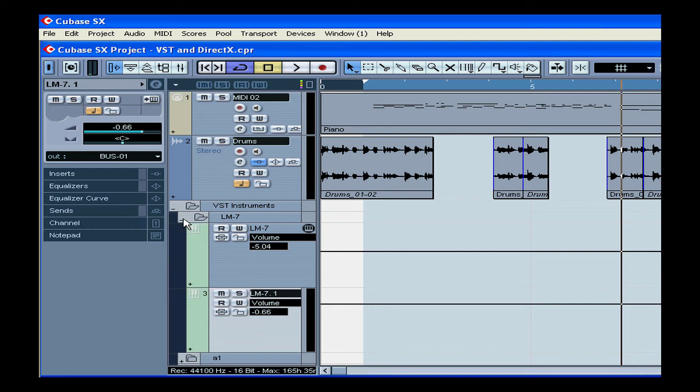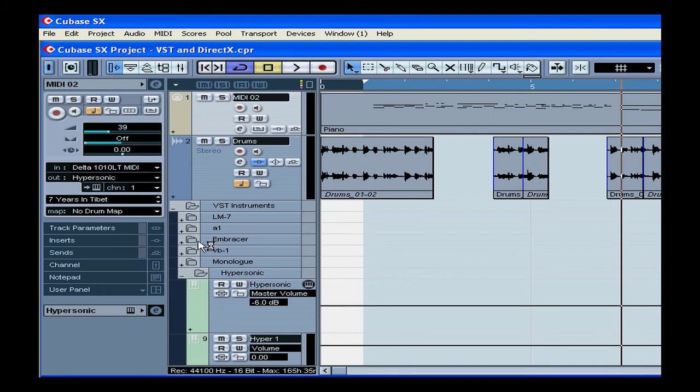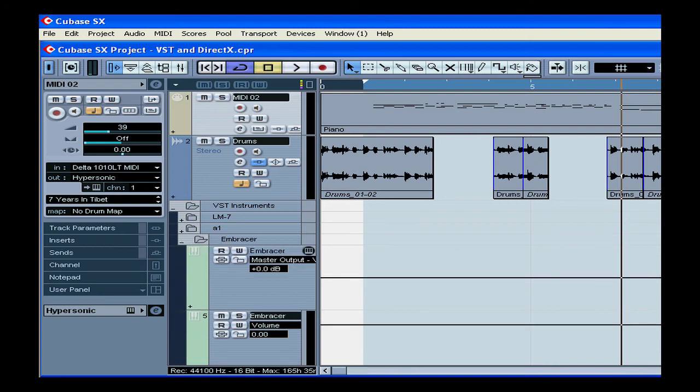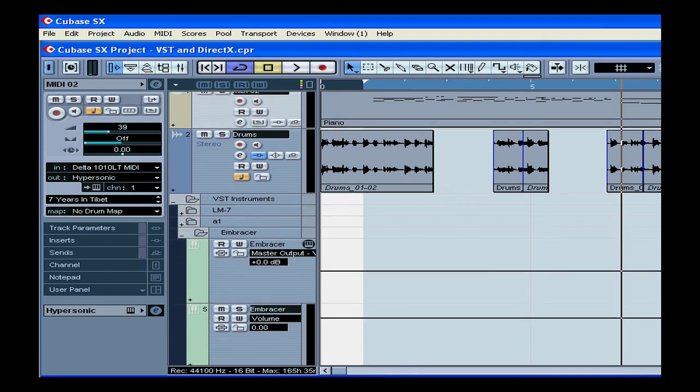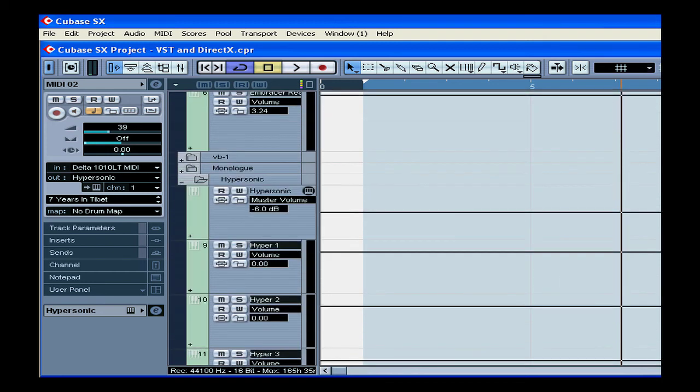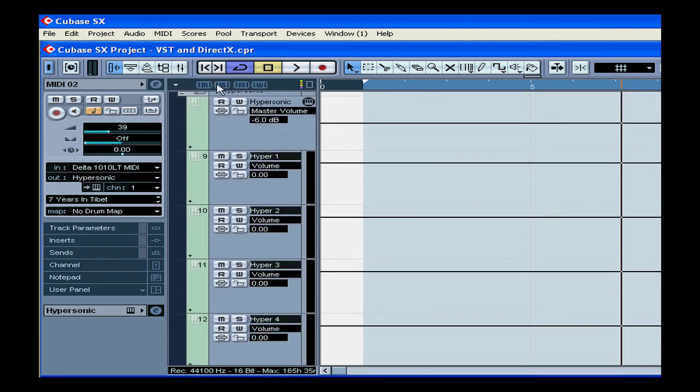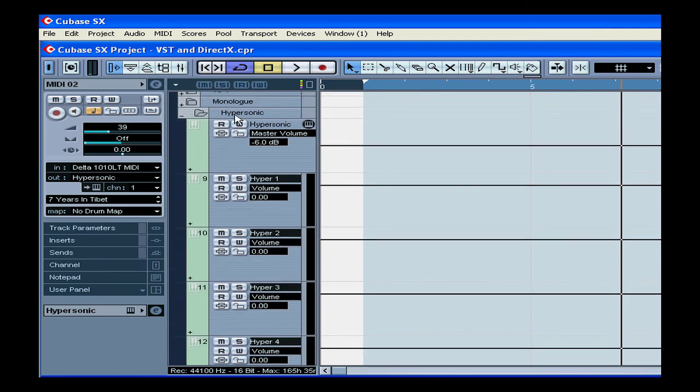LM7 has 2 tracks. Embracer has 3. And the Hypersonic here has 5 tracks.